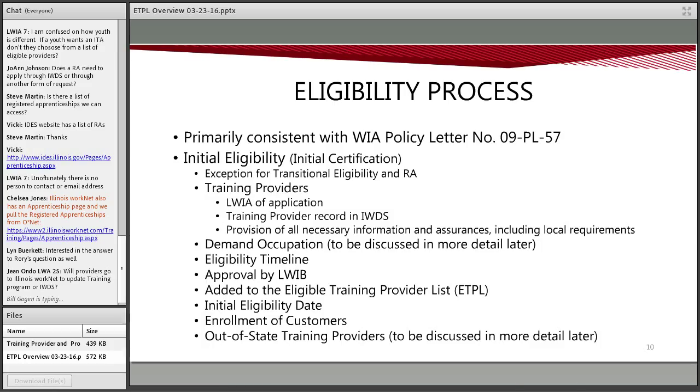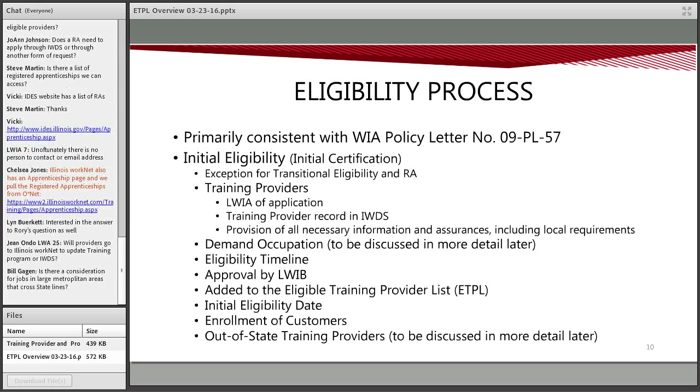So from the date a program is approved, you have a year of eligibility, and at which time you have to come in for continued eligibility before that year expires. And you can begin enrolling customers once that approval has been provided. If you're an out-of-state training provider, we'll discuss how that occurs for initial eligibility here in a moment.